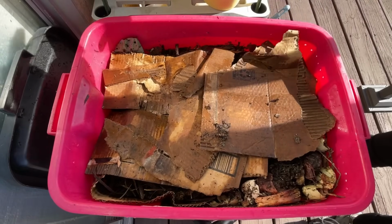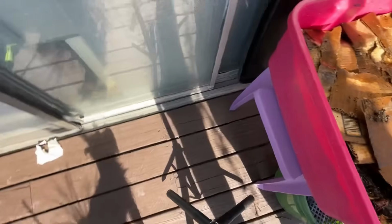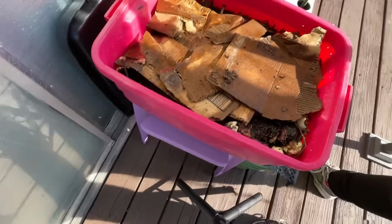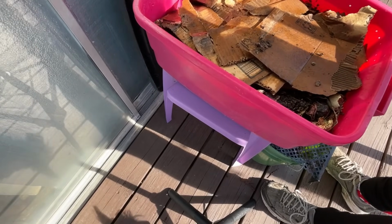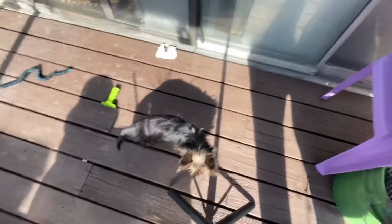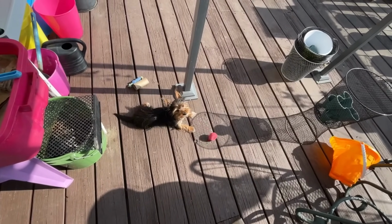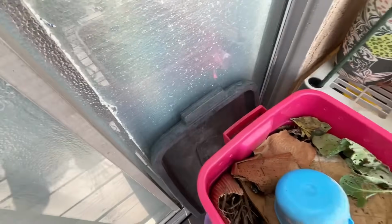Any soil. Go out in your yard, if you know it's good soil. I don't mean good to grow in, just nothing toxic in there. Dig a few shovels and throw it on the top. And that will do the breakdown. Because you do want whatever food matter you put in there, whether it's leaves or anything, covered with a little bit of soil. Now, if you're going to use it as a mulch, don't worry about it. So it sits on top, but eventually it'll end up underneath. Now, as I work on the deck, I throw leaves in there, and I make sure when I'm done, I close the lid.